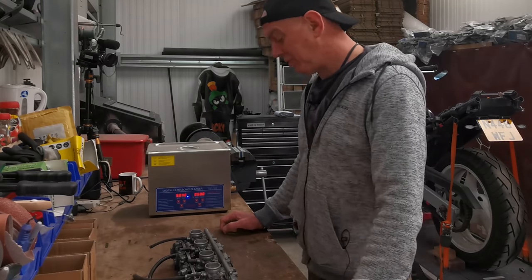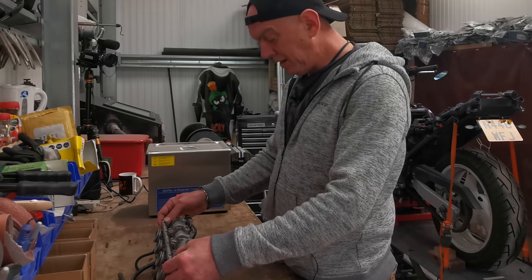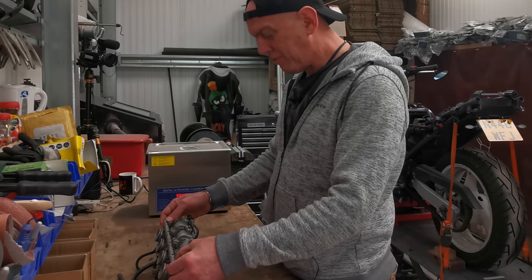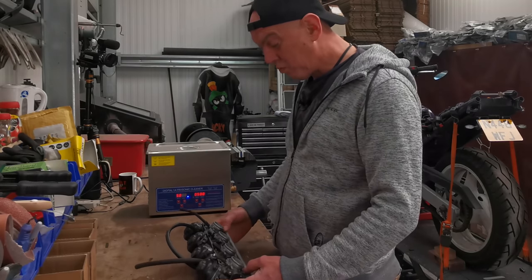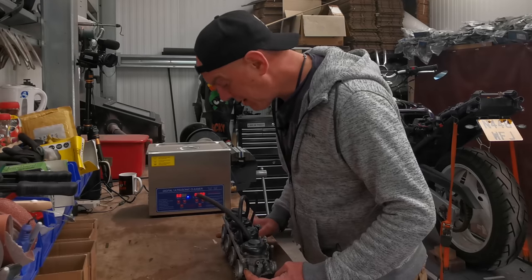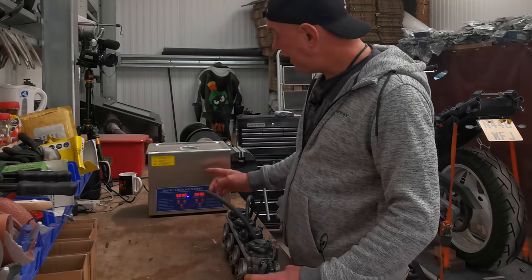It's going to be something stupid like that. So I'm taking these apart and we're going to clean them up. I ain't going to do a proper polish job on it. I just want to clean them up so mechanically they work and I can get them back on the bike and get the stupid thing running. That's the goal. Hence this.